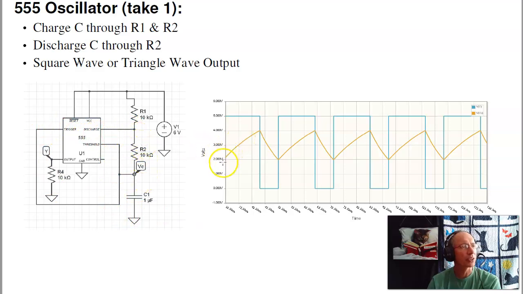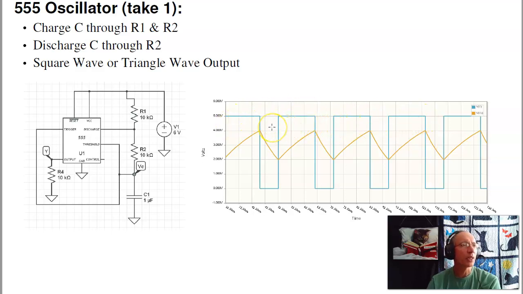As soon as the output clears, discharge turns on, and I start discharging the capacitor through a 10K resistor. So I'm charging through a 20K resistor, R1 and R2, discharging through 10K, charge through 20K, discharge through 10K, and so on. And note where I switch, I start discharging as soon as the output hits 4 volts. That would be threshold. And I start charging as soon as I get to 2 volts. That's when trigger kicks in. And that's your SR flip-flop where I set, clear, set, clear, set, clear. And the output, of course, then is a square wave.